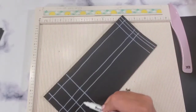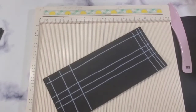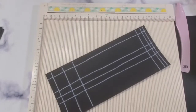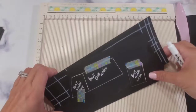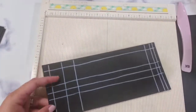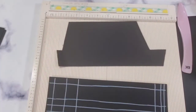Because the score marks will also allow you to make your own template, and a template for the other sides of it. Let me show you what I mean. The template means something that you want to stitch on. That's what I meant by that. Okay, so this is black also, so that does not help at all. All right, so this is the template that I was telling you about.